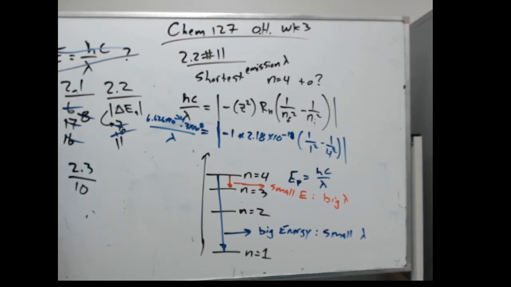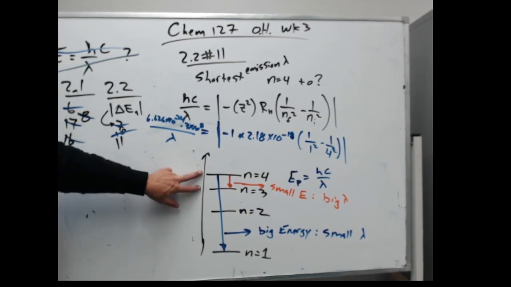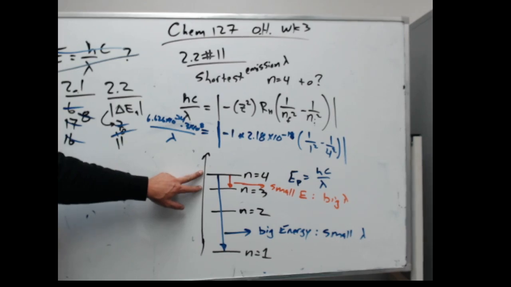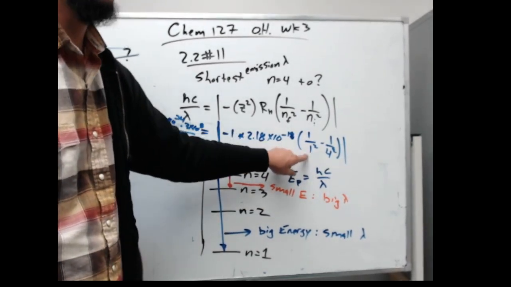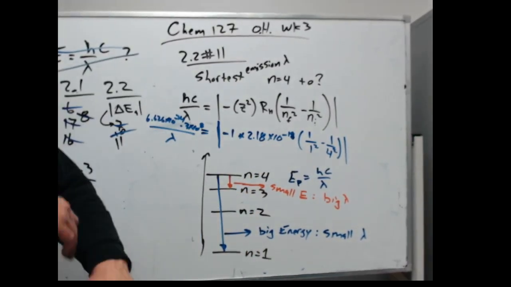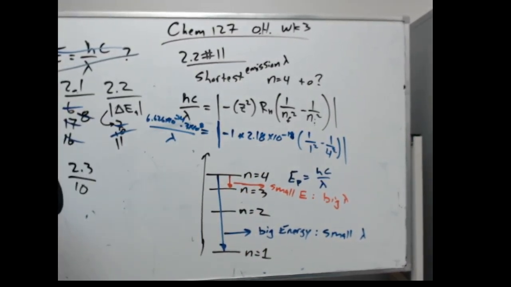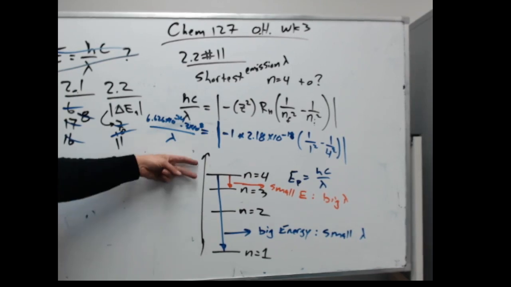So say the question asked for instead of the shortest, the biggest, we would be hoping for a number in the red section. Like, not the red section, but like the small energy is big wavelength. Yeah, that orange color, right? So that would be, we would use 4 and 3 would be our largest wavelength emitted. If it said largest wavelength absorbed, then it would be the one at the bottom. Absorb means they're taking it in, so it would be 4 to 5.